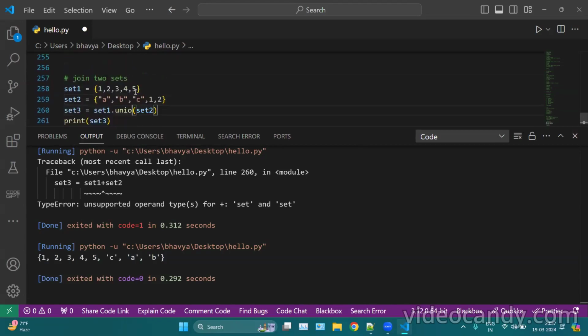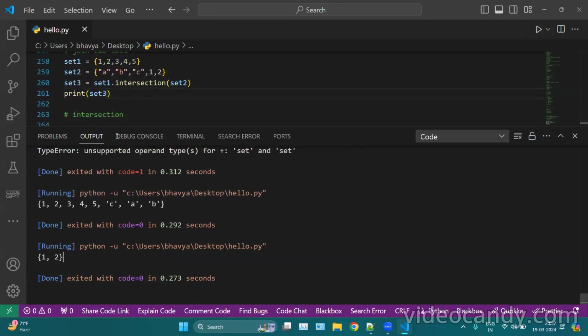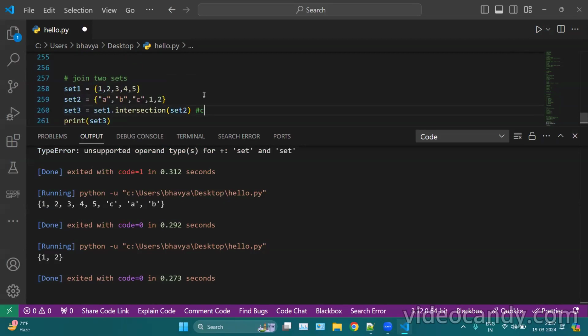So in place of union, if I use intersection, this will keep the duplicate items only, which is 1, 2 here. 1 and 2 are common in both sets, so this will keep the common values from both sets, and the union will keep the different values from both sets. This is how intersection works.